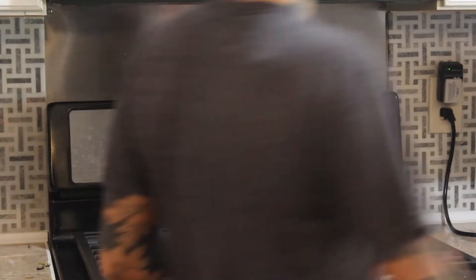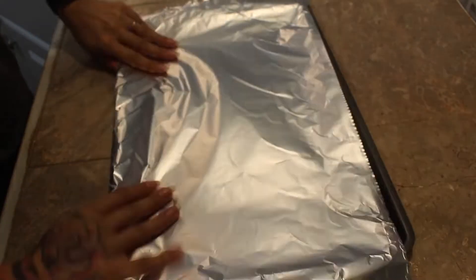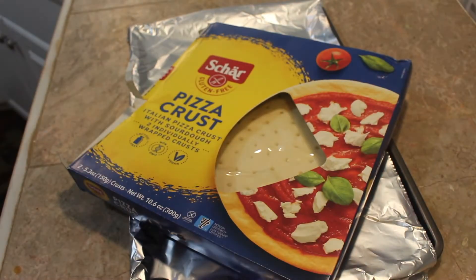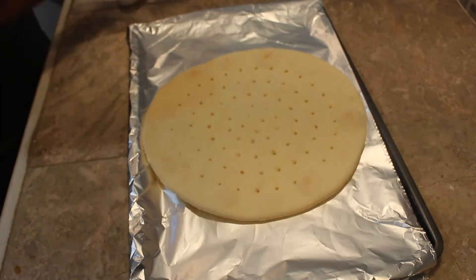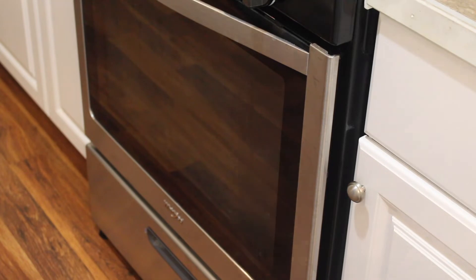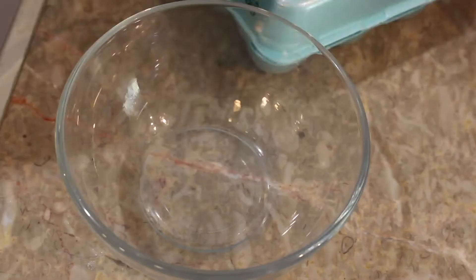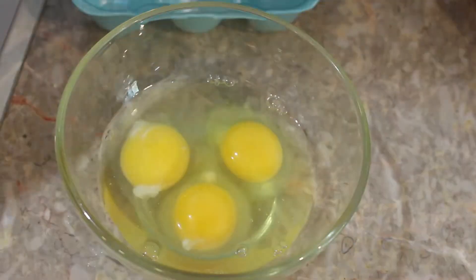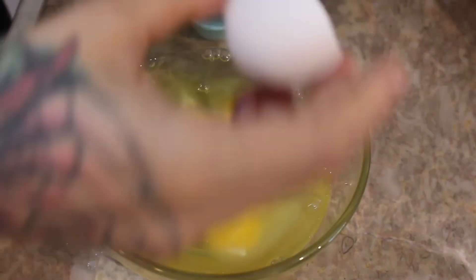Now this is my take on breakfast pizza. We all remember breakfast pizza from high school and junior high — I think even elementary school had it. This is exactly my take on it and my husband loves this meal. I'm using a gluten-free pizza crust — I think it's pronounced 'Schar' because I think it's German. If you've been watching me for a while, you know I'm obsessed with their bread. I love the texture of it — I think it's perfect.